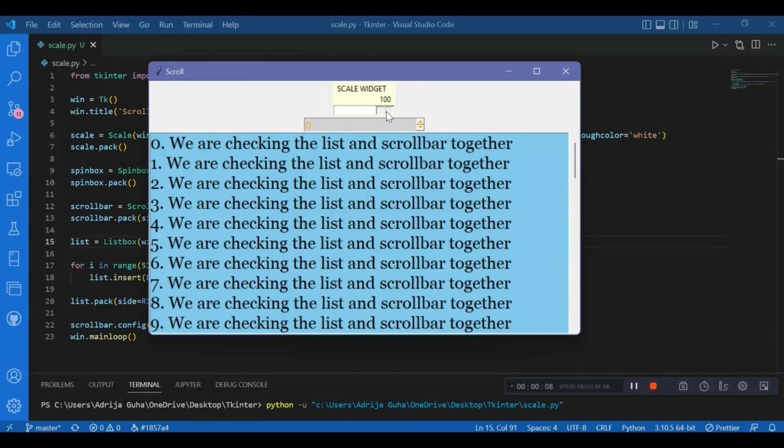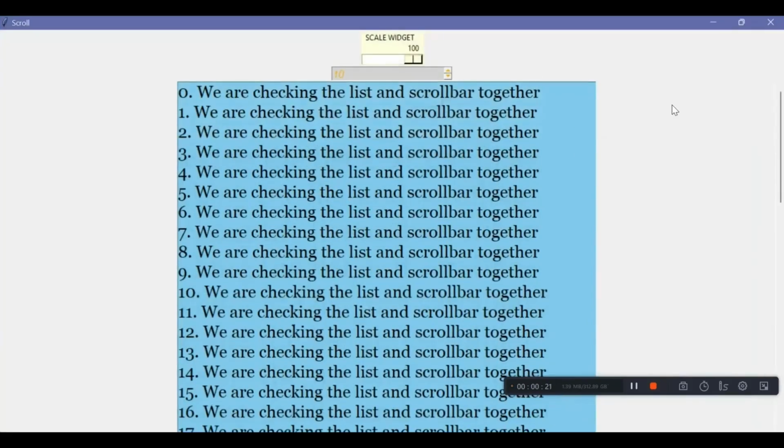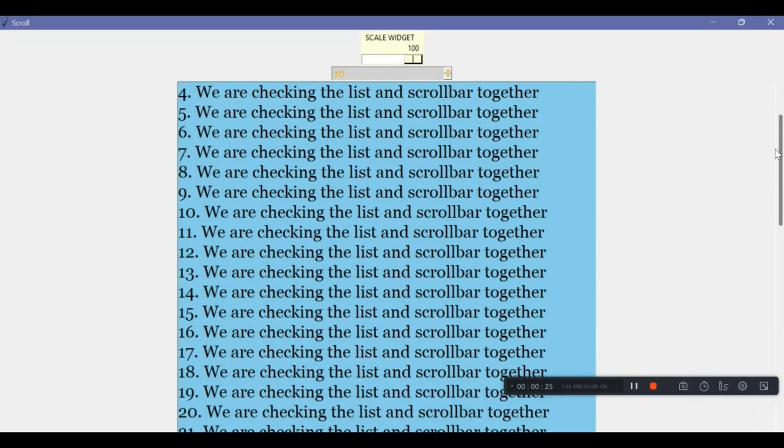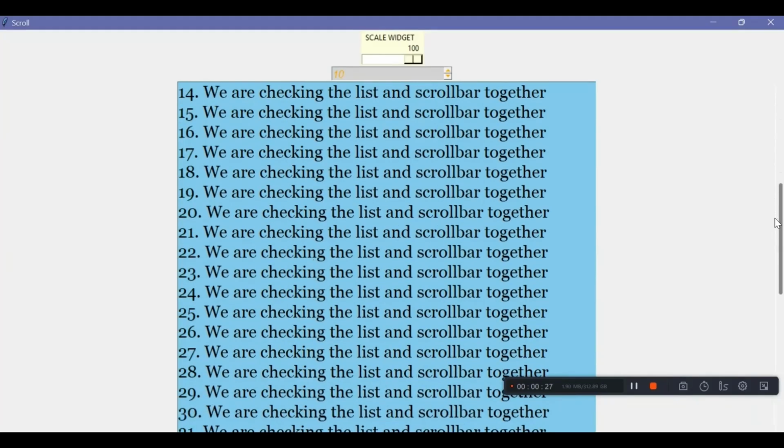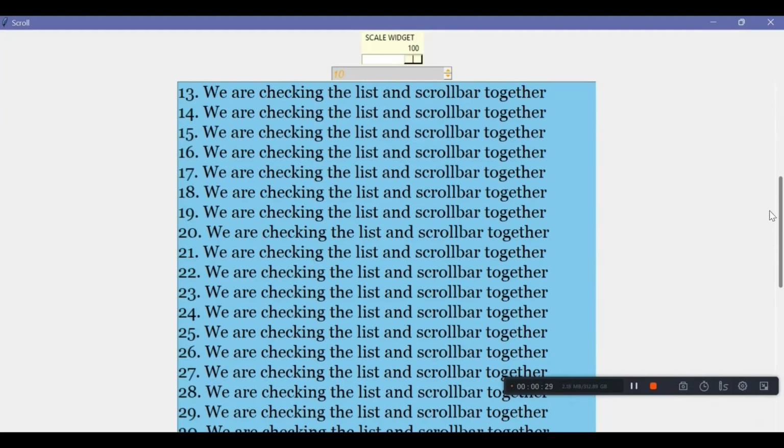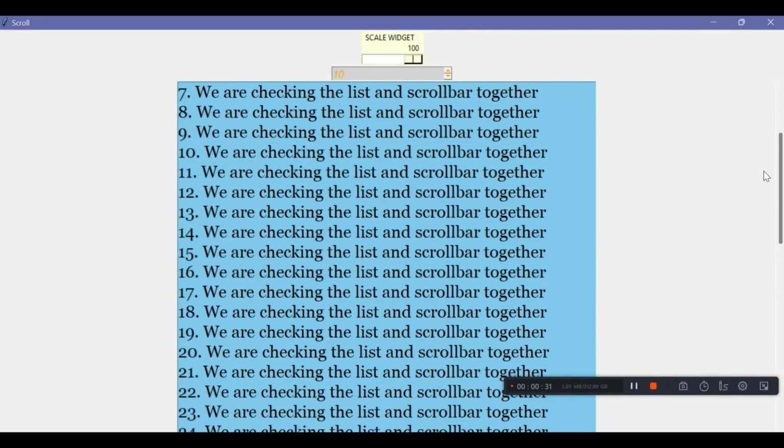Then you have your spinbox. You can increase the value first and then decrease it, but the values will only go from 0 to 10. We also have the scrollbar, this thin line along the right of the screen, and as you scroll, as you move the scrollbar, you can see the list moving up and down along this.